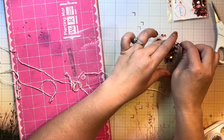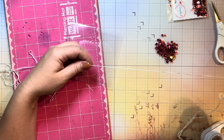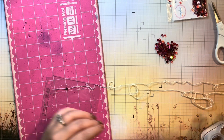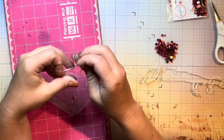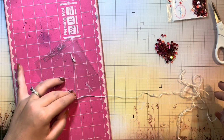As you can see here, I've just dumped a pile of sequins on my desk here on my glass mat, and I am just using the end of my needle to poke through each one. I like to put about 3 or 4 of them when I'm doing this kind of technique, and then I just pull them down through the thread, and I just mix and match where I have them and where I want them to go.